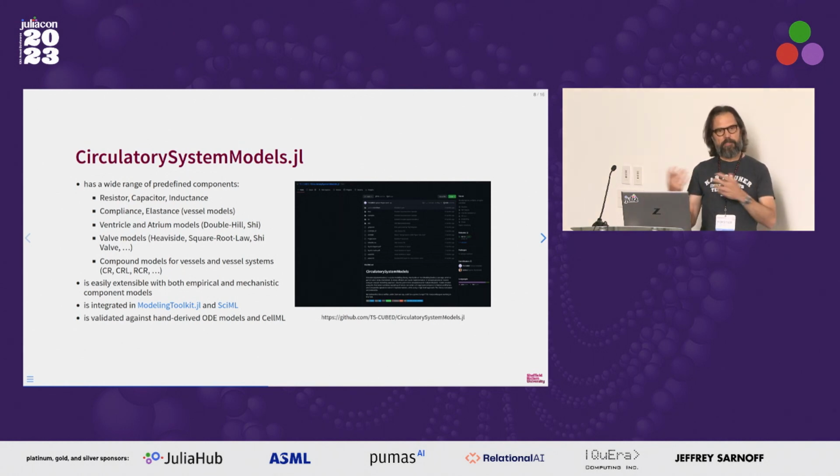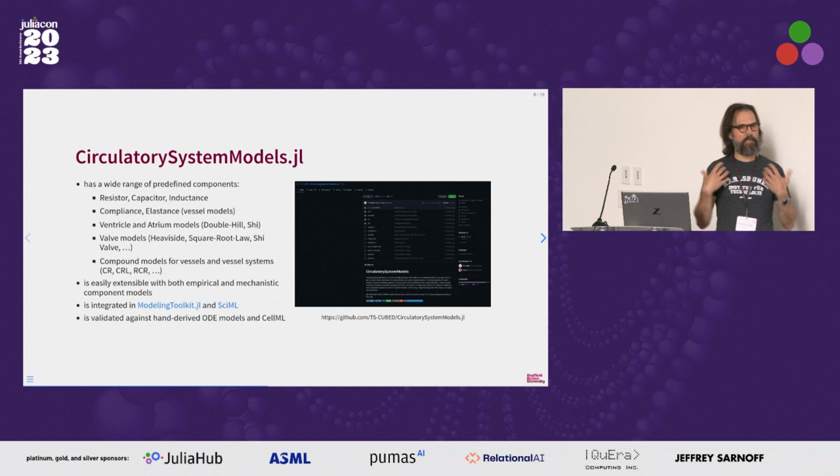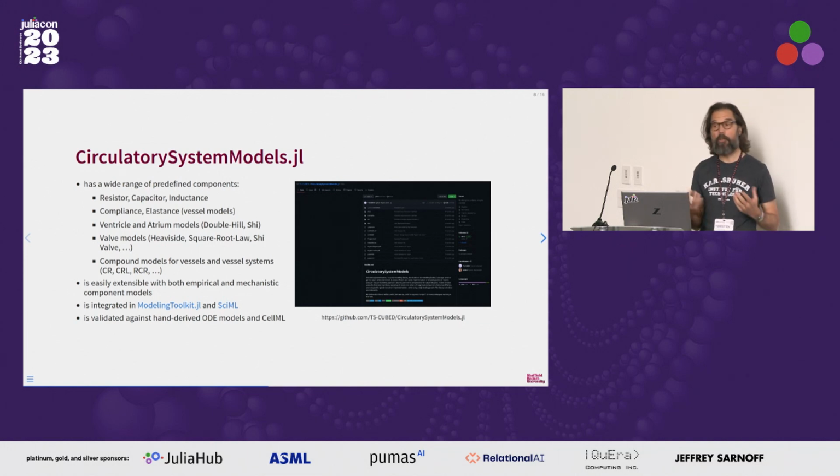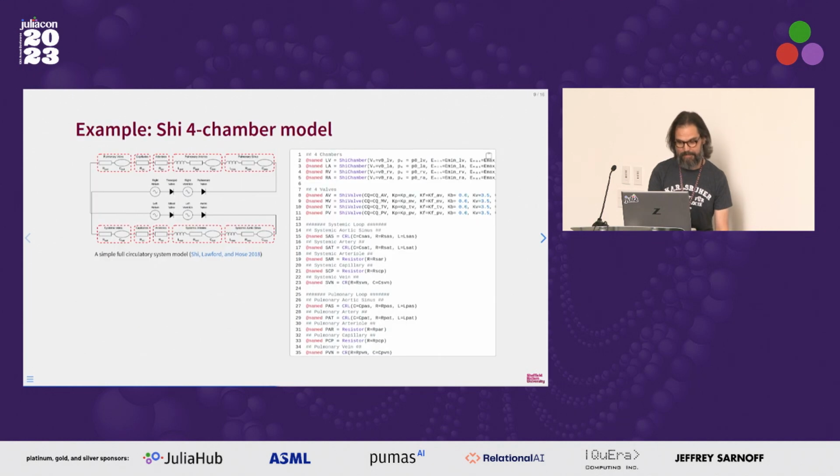We have compound models. I'm just going to give you another example for that. And you can easily define your own components, a lot easier than in some other frameworks that do that. Modelica may be the closest comparison here, but CellML is a lot more difficult to get the components defined, for example, for those of you who know that part. And we have validated it against hand-derived ODE models, against published data, etc. So it should do what we expect it to do. Always check your own simulation models.